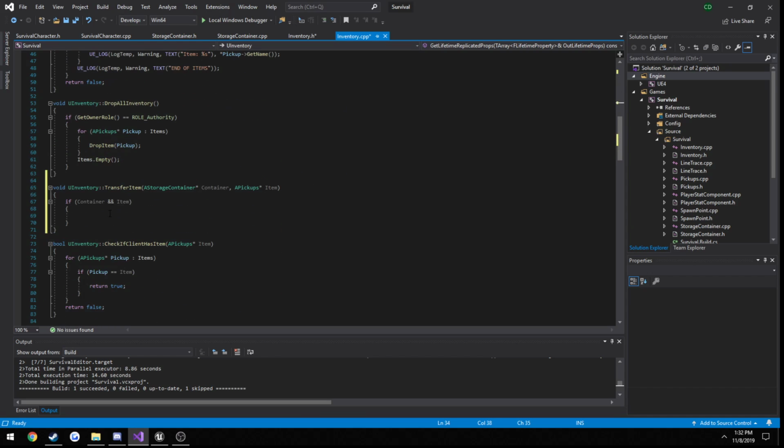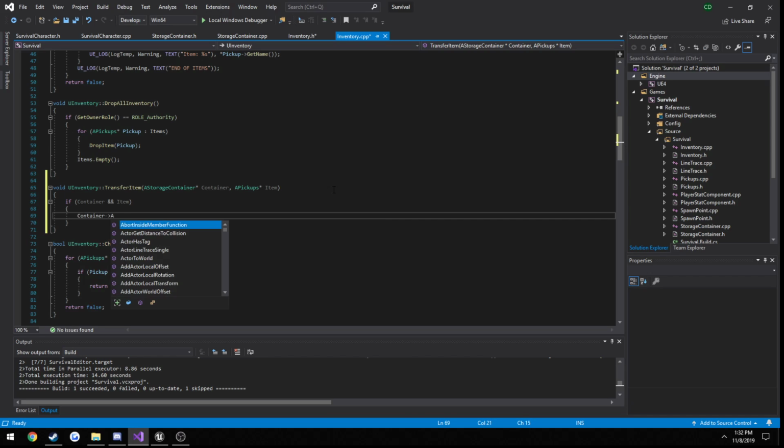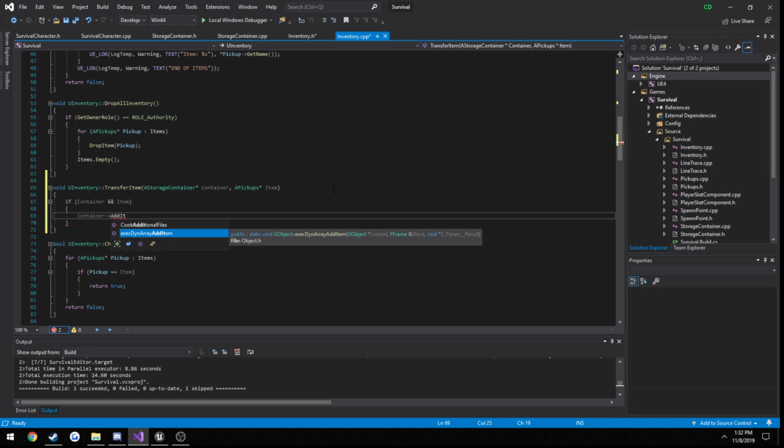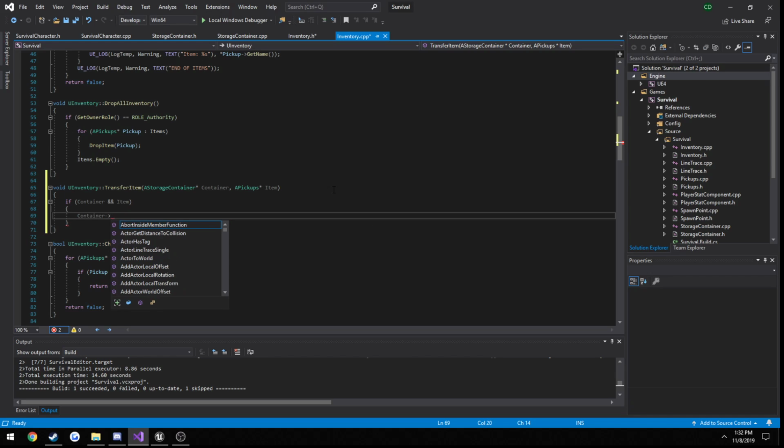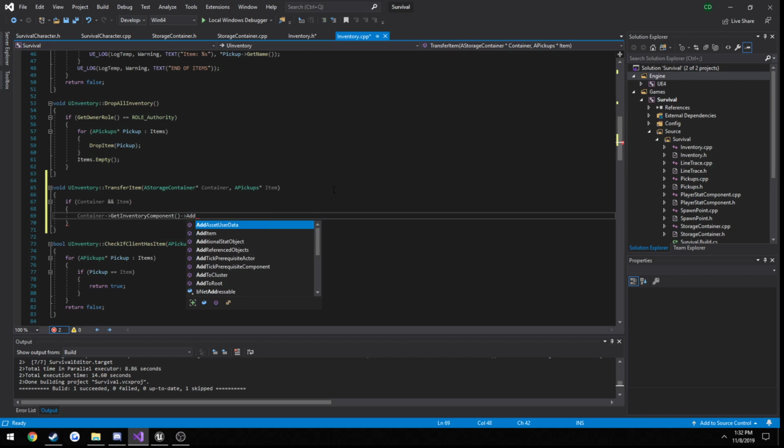So let's go back down to transfer items. So they're both valid. We go from container, we can add the item to the container. So add item, is that not public? Oh, get inventory component. Let's make sure it's valid.